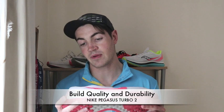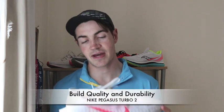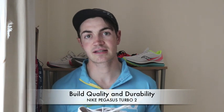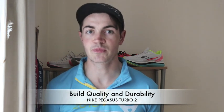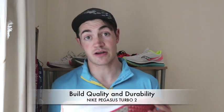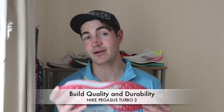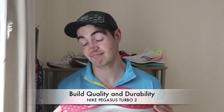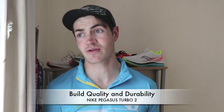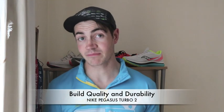So this shoe is designed for speed. It's an awesome shoe in every respect, from the build quality to the upper, to the midsole, everything is as it should be. And yes, it's expensive, but it's definitely worth the price. Will I go and get this again? Yeah, sure. I've put in at least 600 miles into this already, and it's showing no sign of wear and tear, which is great. To get a shoe of that quality to last you that long, it's perfect.